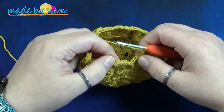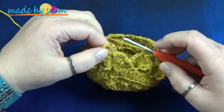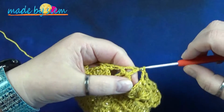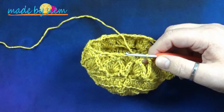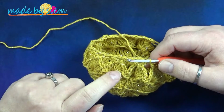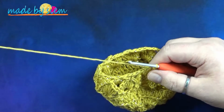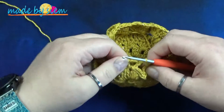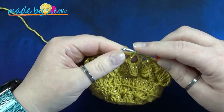Closing off this round by slip stitching into the third of the chain 5 at the beginning of the round. 1, 2, 3. Pull through. Now we're going to repeat not the previous round but the round before that. So that is round number 7. Yeah, we're going to repeat round number 7.